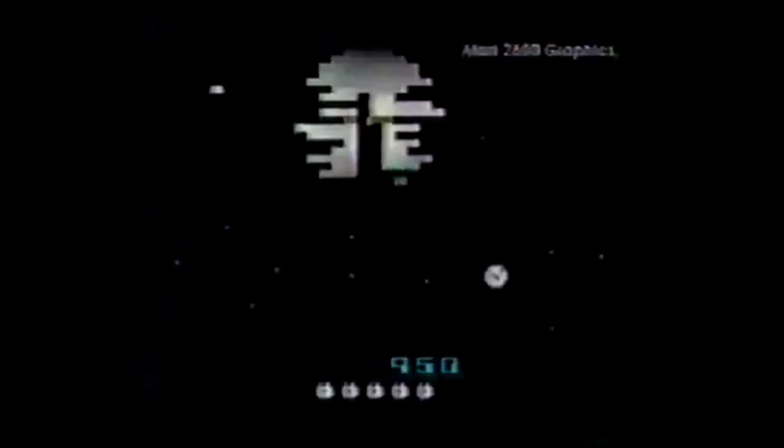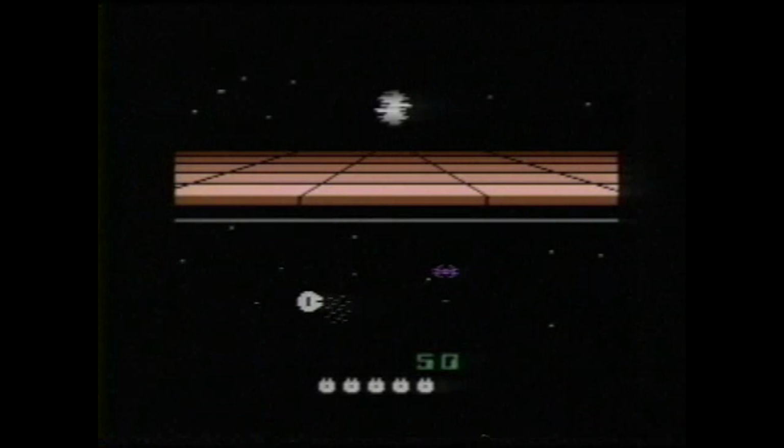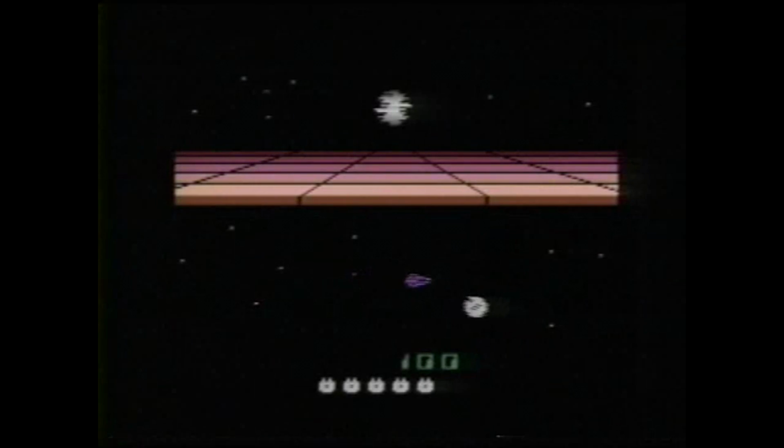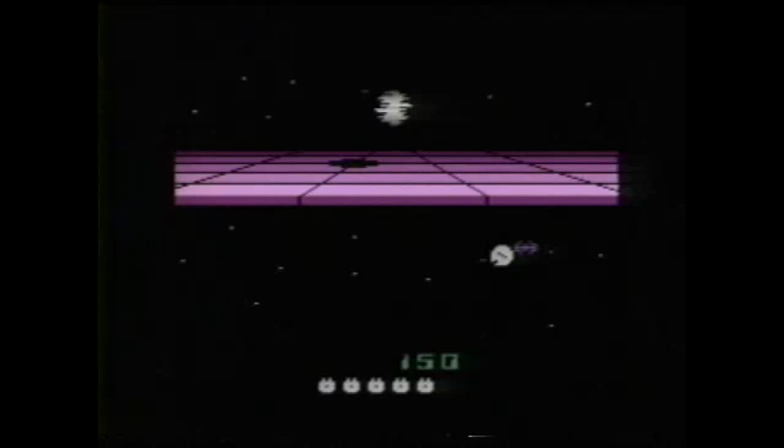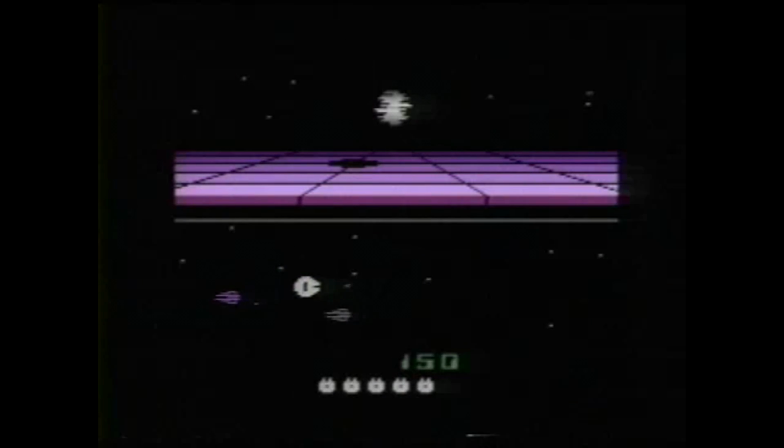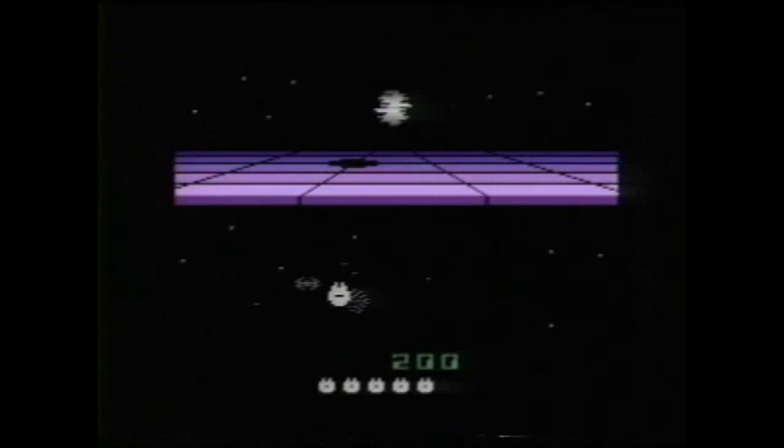With the release of Return of the Jedi, the technology was finally in place that video games could be released much closer to the film. Parker Brothers remained in control and released Death Star Battle for the 2600, the first game in which you can take the reins of the Millennium Falcon, and also technically play as Lando Calrissian, with the aim of breaking through a giant energy shield and destroying the Death Star once and for good.